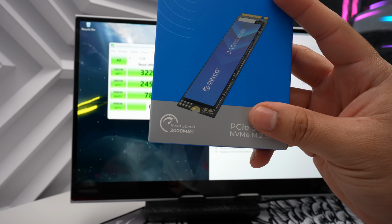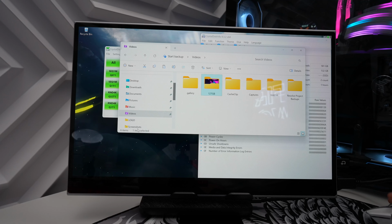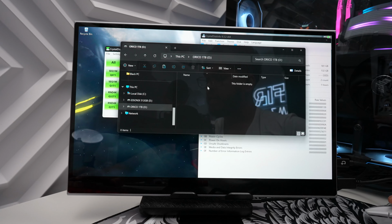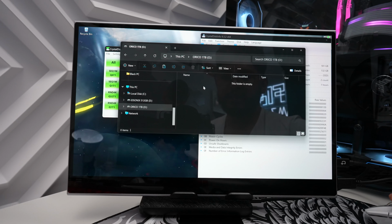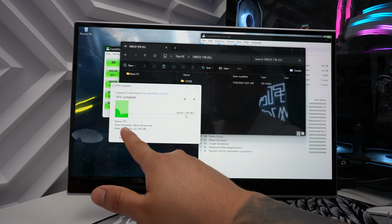I have about 127 gigabytes or maybe even more than that on this folder here. We are going to copy this. We're going to go to the ORICO 1 terabyte, and then we're going to paste that to get an idea how fast it transfers. So as you can see here in real time, it is getting really fast speeds. It's going to go up and down occasionally, but it tells us here that for all that storage, we have about 60 seconds left, and this is really fast speeds.